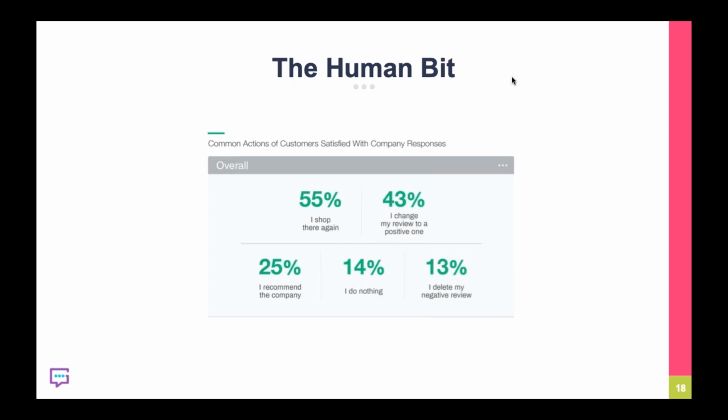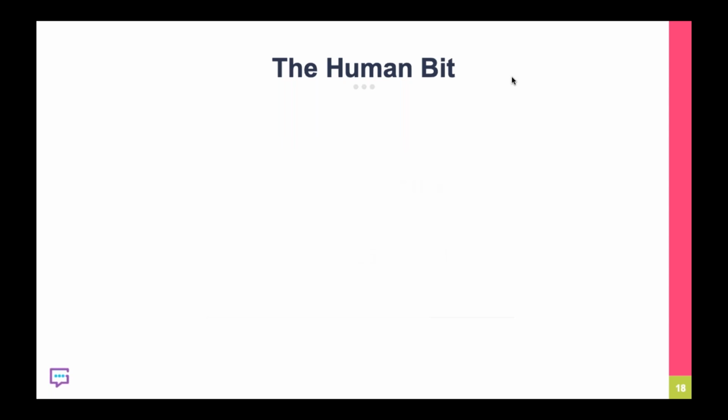Interestingly, if we go back to net promoter land, a quarter of the people who've left a bad review are now going to recommend you. So you've now gone from a detractor to someone who's promoting you, just by turning around a response. Worry less about that 43%. I know everybody wants that great score for social proof, but I'll take 25% of unhappy customers now recommending me over the top of that, I'm afraid.